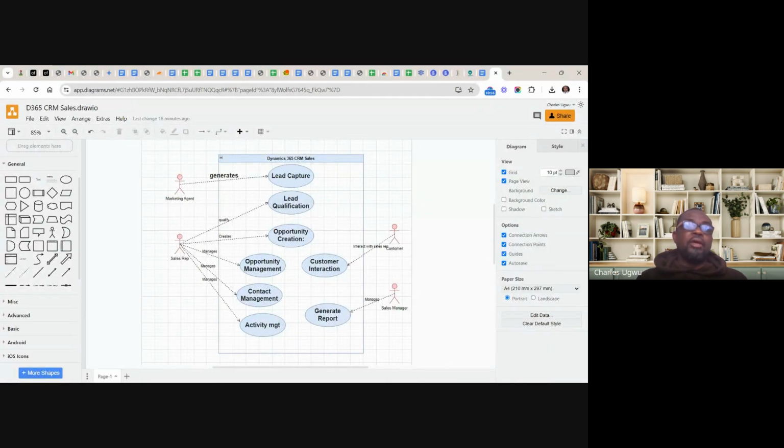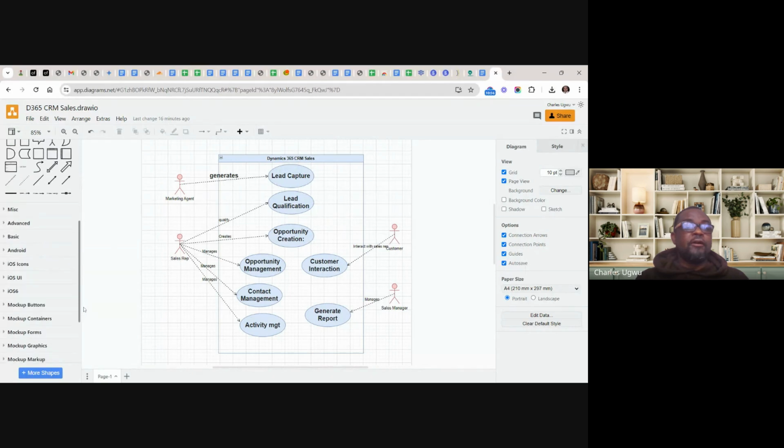If you come down here, what I'm doing here is use cases, but this is if I want to create something different, not related. Maybe I'm trying to create a mock-up or a wireframe for my listing.